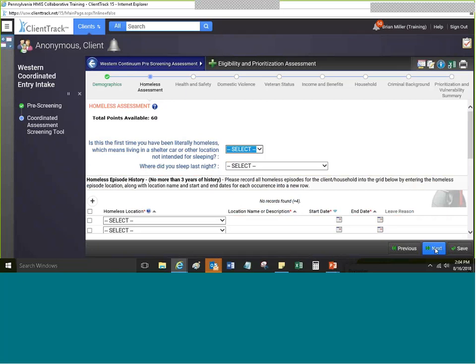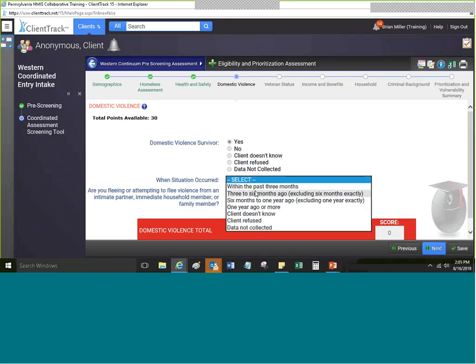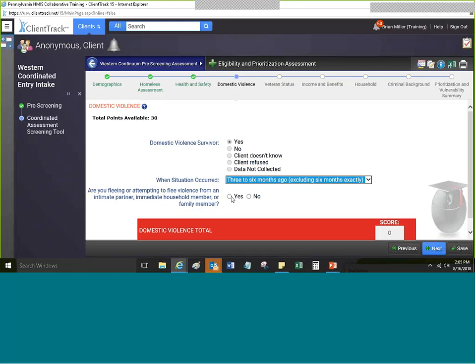And then same process, you can go through and fill out pretty much the entire process. All the scoring is pretty much the same. The one difference with the DV is their domestic violence survivor situation is defaulted to yes, and then it asks when the situation occurred and if they are currently fleeing as of right now.